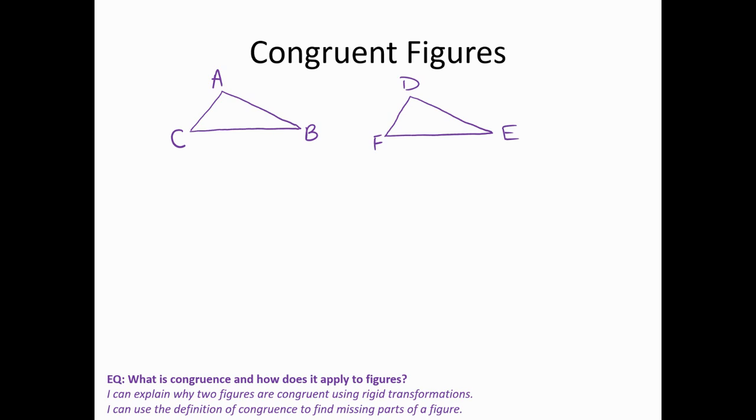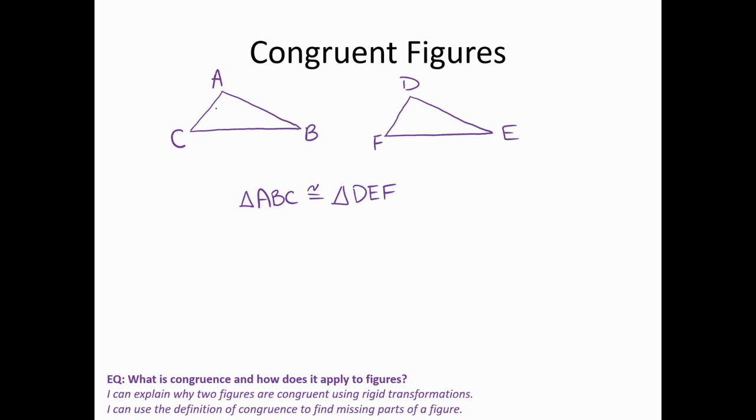The very first thing I'm going to tell you about these triangles, I said to try to draw them as if they look congruent. So I'm going to say up front that I did all the rigid motion transformations, and I know for a fact, if I drew them correctly, that triangle ABC is congruent to triangle DEF. So what that means is that every side from triangle ABC matches with a side from triangle DEF, and they are congruent.